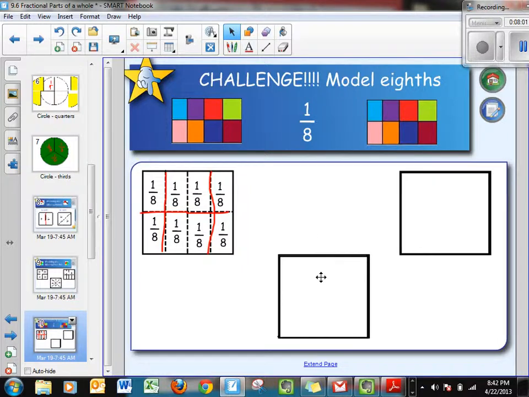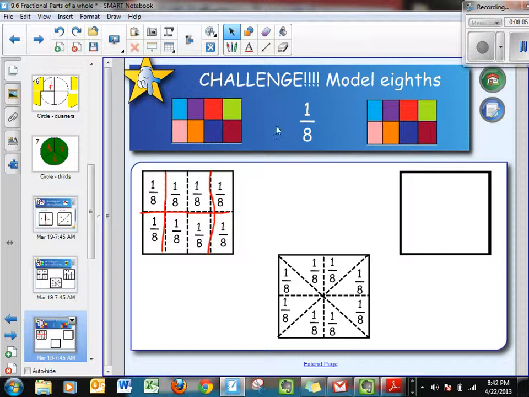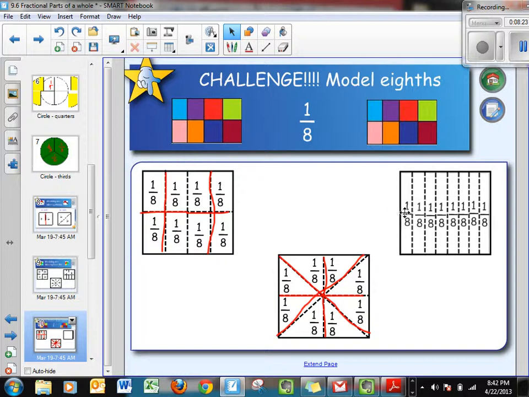And then the other 2 ways, you can see here I can make an X over my window. So again, what they did is they made an X over their window. So here's my window, and then what they did is they just made an X over their window to show 8 pieces. And then the last way to show eighths was, again, just to make straight up and down lines until you had 8 pieces. This is probably a trickier one since it takes a lot more pieces, and you have to make sure that they're all the same exact size.